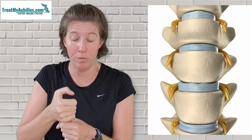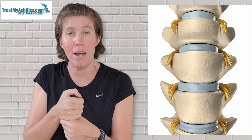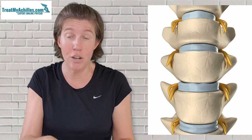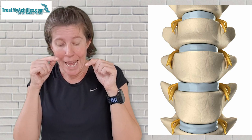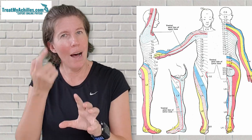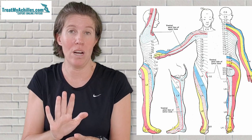Another relatively common cause for tingling or numbness around the heel area is referred symptoms from the lower back. Even if you don't have any pain in your lower back, hear me out — it's quite common to feel nothing in the lower back but to have symptoms referred from there to your heel. Our spinal cord runs in our spinal canal with vertebrae stacked on top of each other. Between each pair of vertebrae, little nerves sprout out — we call them spinal nerves. Each spinal nerve contains lots of nerve fibers that split up into peripheral nerves going to your legs, arms, and everything. Each spinal nerve supplies a specific part of the body, and scientists have mapped this — they call it dermatomes.